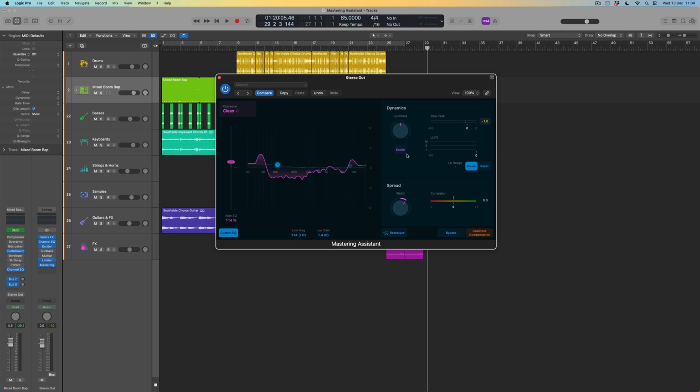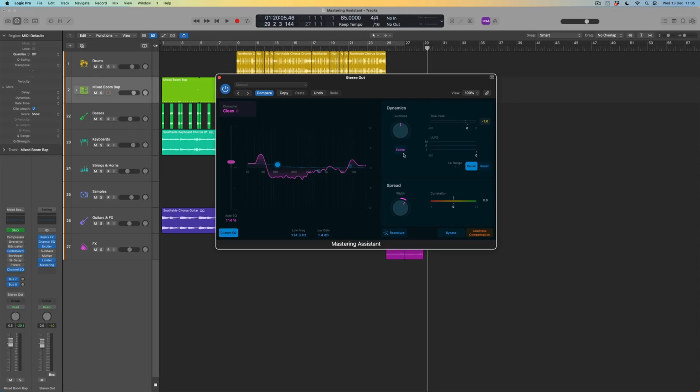And we've also, in this dynamics section, just before we move on, got this excite button, and that literally acts like an exciter. It's going to give us a little bit of extra fizz, a little bit of extra kind of fizz and tiz at the output stage. And again, if I don't like it, I can turn it off. And in fact, it's been off, but we can engage it and bring in a little bit of extra excitement if we want. I'm not going to experiment with that too much now. I might when we play back through in a moment.